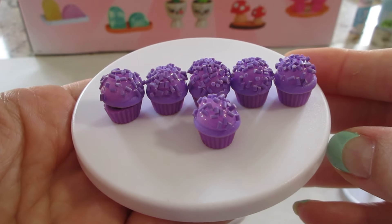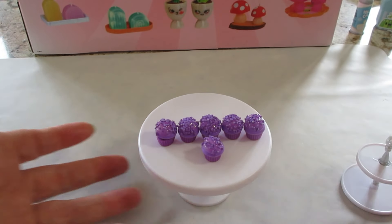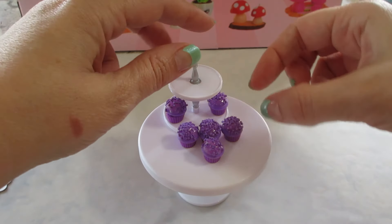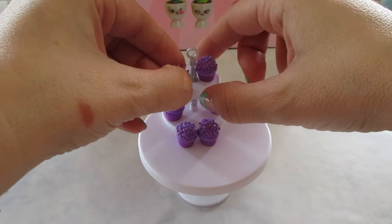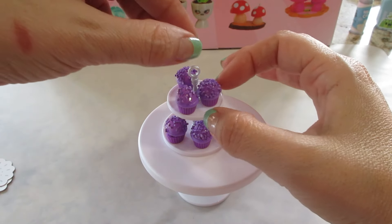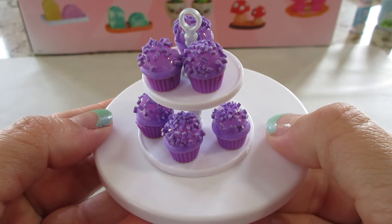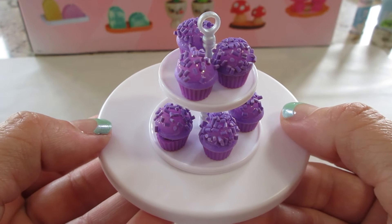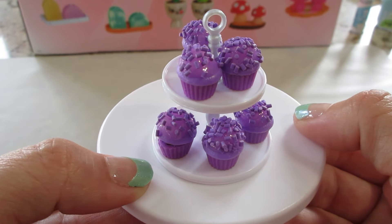I think they're cute — a little plain, maybe too much purple. My daughter would probably say you can never have too much purple because that's her favorite color. I tried to straighten this stand but she's still leaning; it's the top piece that's bent and there's no fixing that. Here's how they turned out. Let me know what you think, and which one you're most excited for from this set. Since I already did the bento box, it has to be the salad and the ribs — definitely looking forward to finding those. As always, thank you so much for watching. Bye guys!